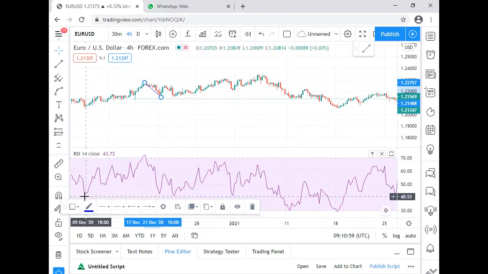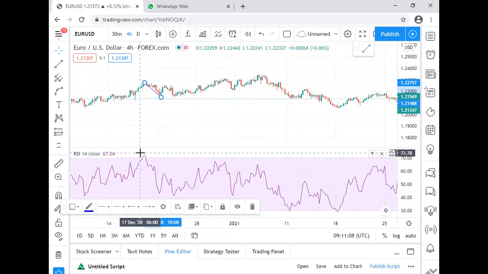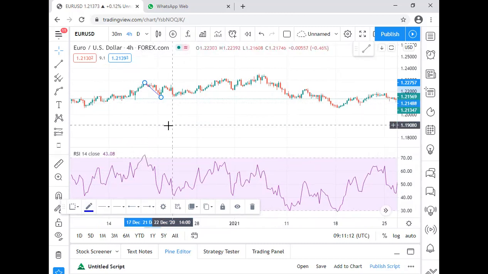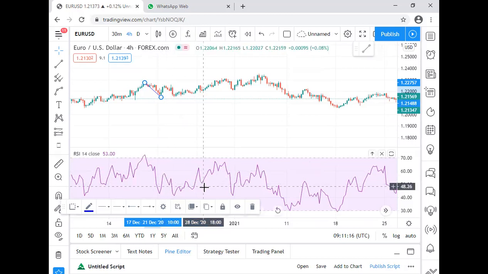So when RSI is below 30, I watch price very well and I look at where price is going to go in terms of uptrend. But if it is above 70, I wait for price and see where price would actually go. And then your knowledge of price action too would help you in deciding and knowing the direction where the market is going to go.